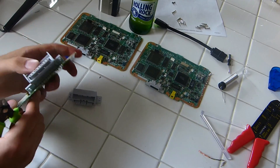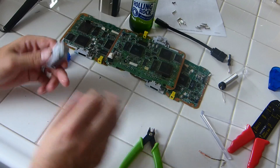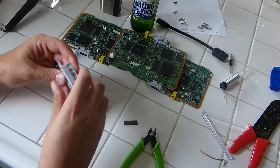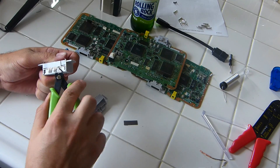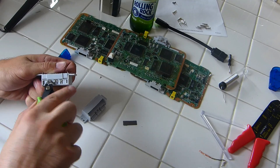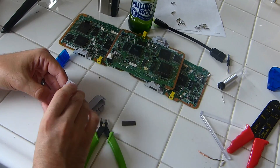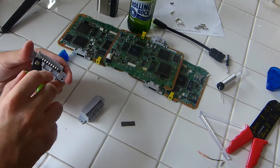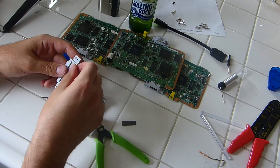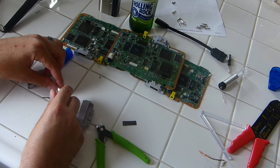We'll do that on both sides — just bend it up a little bit, because if you pull it up too much you will mess up the pins in the controller port and we don't want that. We just want to clip them all off. Now pull this little tape off and remove this little back panel. Those little metal tabs are for the memory card port — since we don't need that, go ahead and cleanly clip them, then pry that piece off. Keep those pins straight as you pull it out.